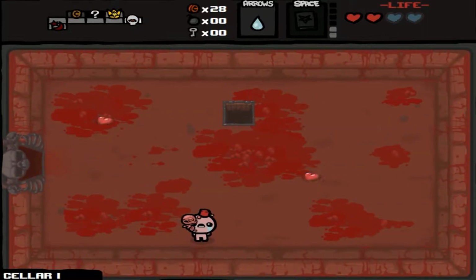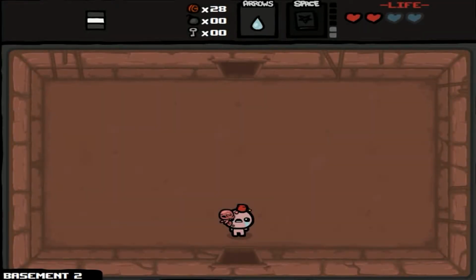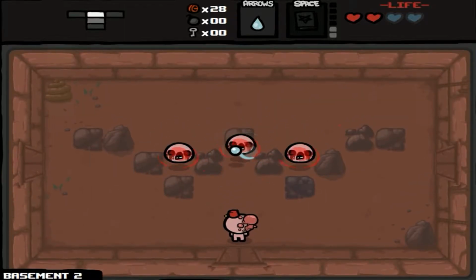So start-wise, that was a very nice first floor. We got a health up and a lot of money. Item room, meh, but that doesn't matter. With the devil deal thing, as long as we don't lose them soul hearts and take any red heart damage, we should get a devil deal. So we should be fine.